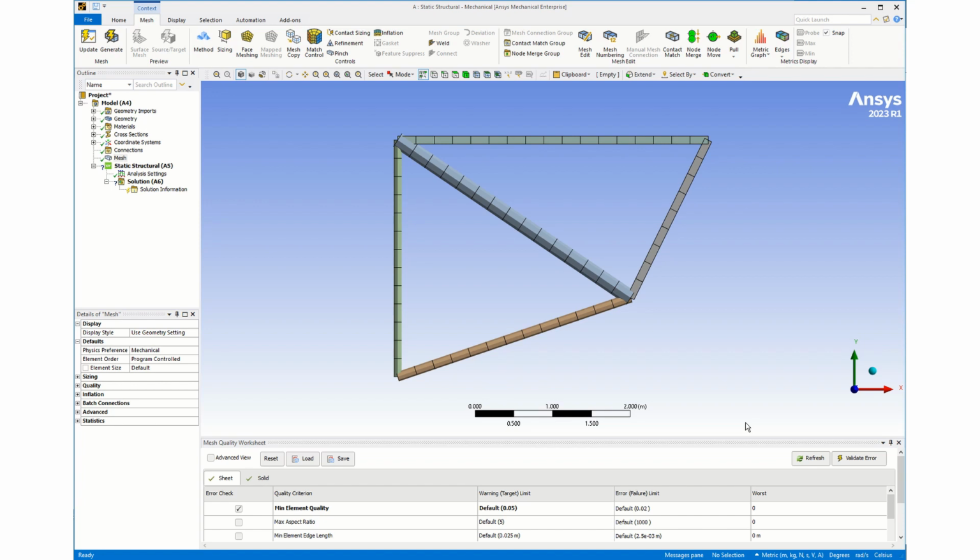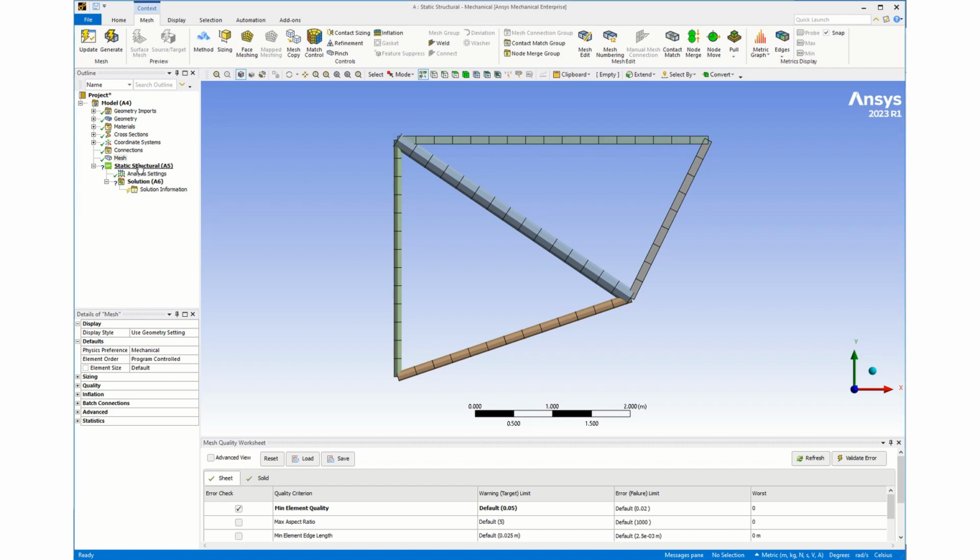So I'm not going to refine this mesh. We'll go ahead and leave it with this mesh size. We're now ready to apply the boundary conditions and the loads. If you remember from the first figure, the boundary conditions were displacements in the X and Y directions down on this node and displacement in the X direction on this node.